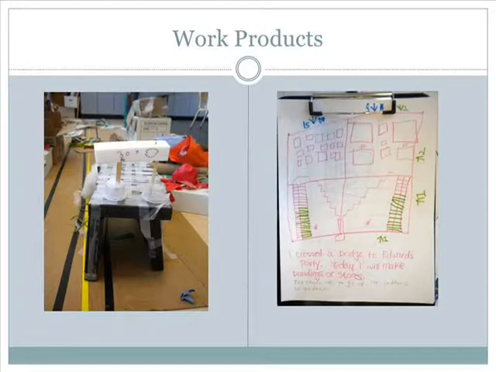To show growth, collect similar samples over a period of time. For example, if children are studying worms, collect samples of their drawings of worms over time so that you can document how their understanding of worms changed. It's also helpful to use work products in communication with parents. By discussing the product with parents, teachers have a concrete example. Parents can engage with teachers in the analysis during this process.